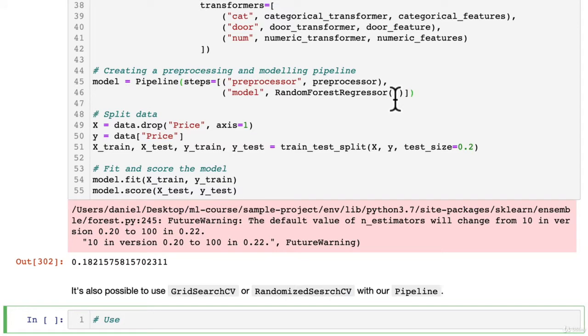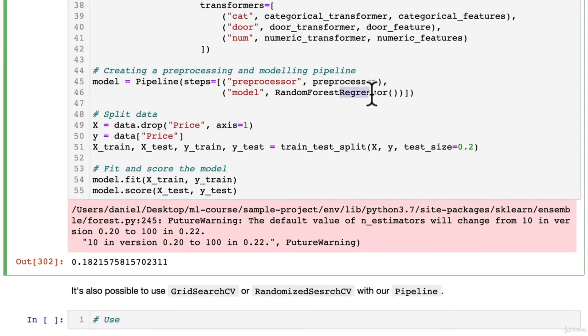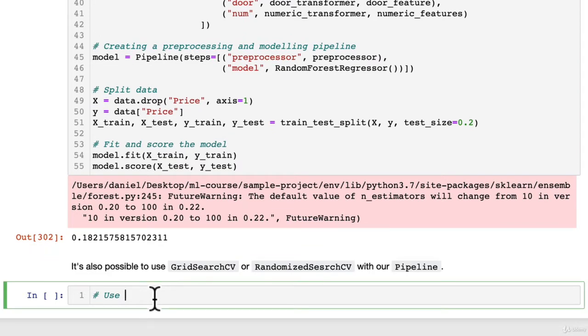We've seen searching for hyperparameters with a classification model, but the process again is very similar with a regression model. Once you kind of learn it for one scikit-learn model, due to the fact of how well the library is designed, you can use those principles for other types of models. And now, let's see how we could use grid search CV to find better hyperparameters, better settings on our random forest regressor, and hopefully improve this score. So let's type it in here, use grid search CV with our regression pipeline.